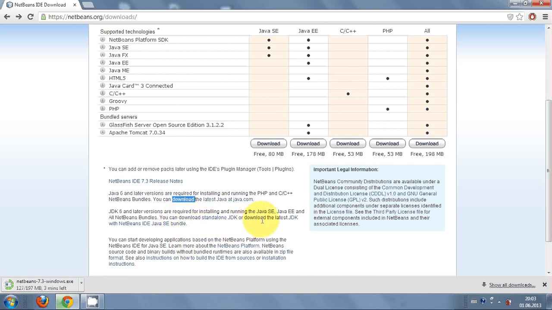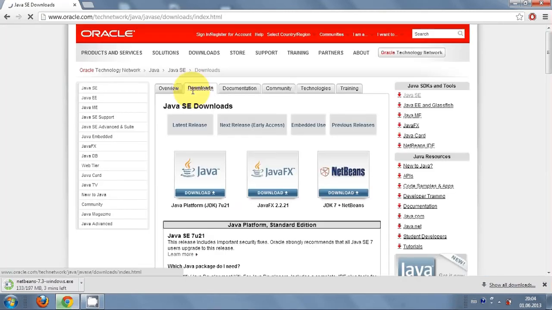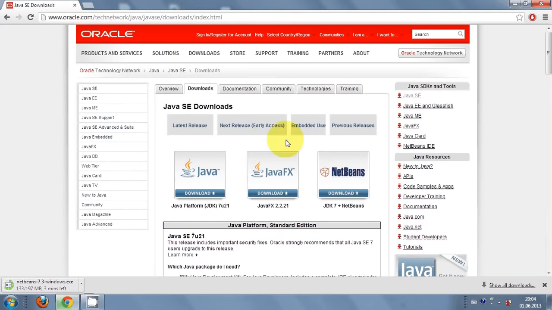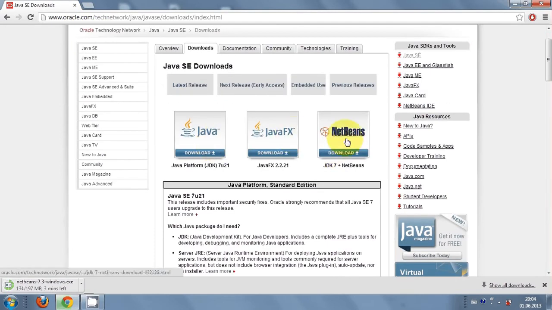So JDK is just a tool chain to compile and run Java based programs. So basically I am interested in running Java based programs in my NetBeans IDE. So I will select this standalone JDK, and it will guide me to the Oracle page in which there are different options for the JDK toolchain.